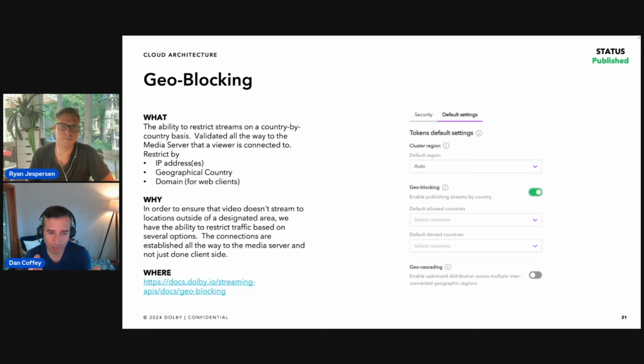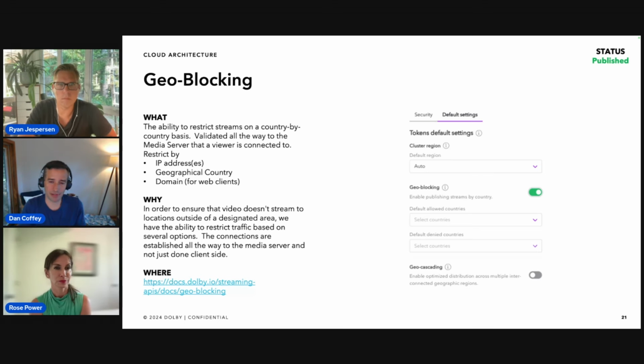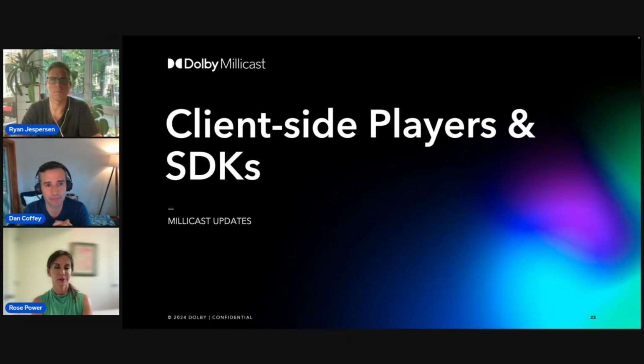Yeah, I like to think of when I think of security, right? It's different customers have different needs, and we like to see ourselves as this kind of platform solution where whatever you need, we've got it. So if you need the ability to block things at a country level, we've got it. If you want to restrict playback domain, we've got it. If you don't need any of those things, no problem. If you need to control where your data is flowing in the CDN, we've got it. So it's all very easy and programmatic, and being able to be done with the API to have full control over where your data is flowing and how you're protecting it. Perfect. So that's just some of the updates on our cloud architecture.